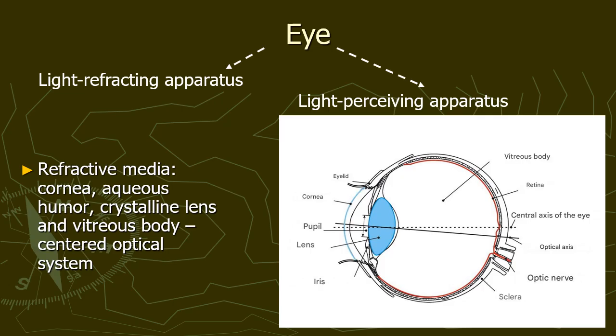Here we have the optical axis of the eye shown. And we can consider the operation of this system as a single lens. That is, if we say that the system is a centered optical system, it is in principle possible to consider the system as a lens. That is, to construct the image that is obtained in this case according to the rules of the lens.